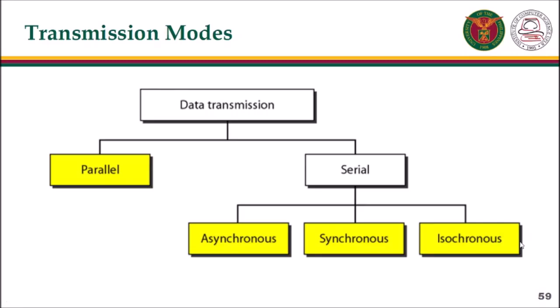Of primary concern when we are considering the transmission of data from one device to another is the wiring. And of primary concern when we are considering the wiring is the data stream. The transmission of binary data across a link can be accomplished in either parallel or serial mode. In parallel mode, multiple bits are sent with each clock tick. In serial mode, one bit is sent with each clock tick.